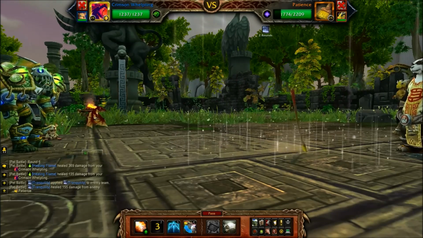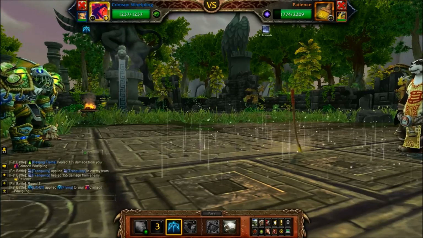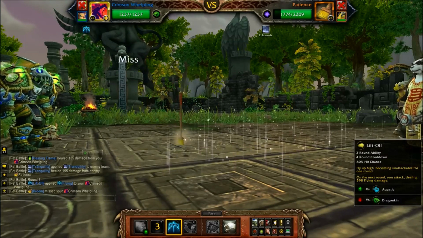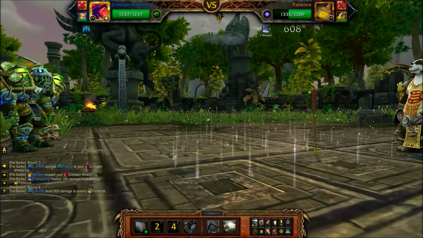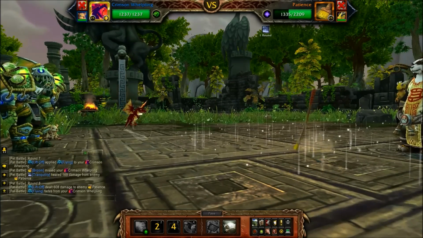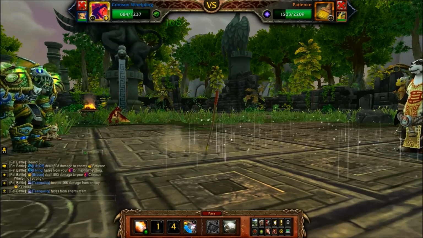We have a heal. We almost healed to full. And right now we're going to use Lift Off. Avoid some damage. Get a hit in right now. And then we're just going to use our Breathe move, which is strong against magical pets. Pretty good move, actually.